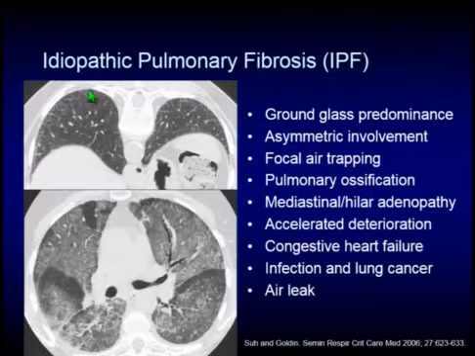So here's a case that had just pretty much reticulations on the initial or baseline CT, but during the exacerbation, you can see an extreme amount of ground glass that has come about involving all lobes and almost all portions of the lung. This was a case of AIP on top of the UIP that happened.